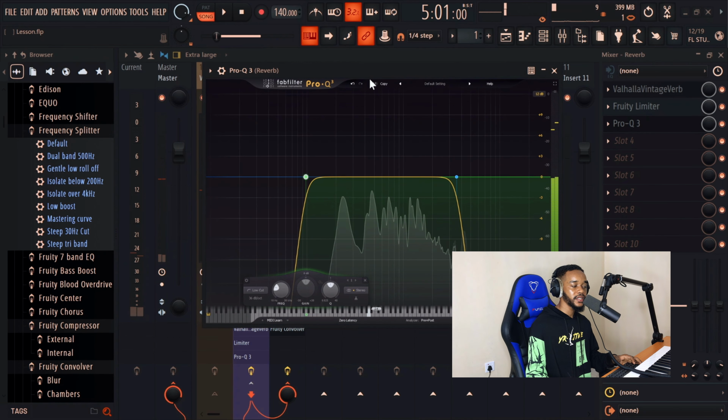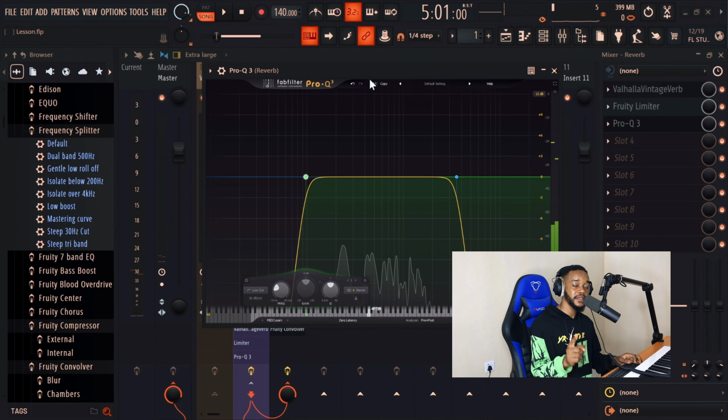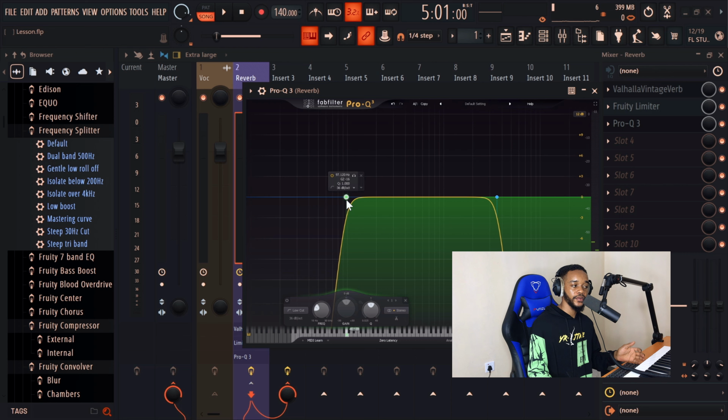All right. You see, a lot of producers make this mistake often. They don't add an EQ. They don't roll off their lows. It is important that you do this guy right here. You roll off the low and the highs so that you can focus your reverb on the mid range. Do you understand what I'm saying?